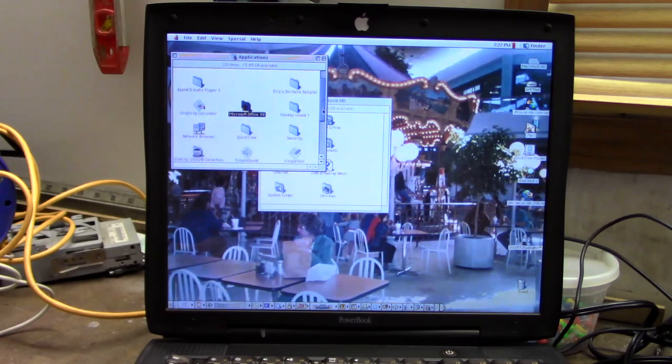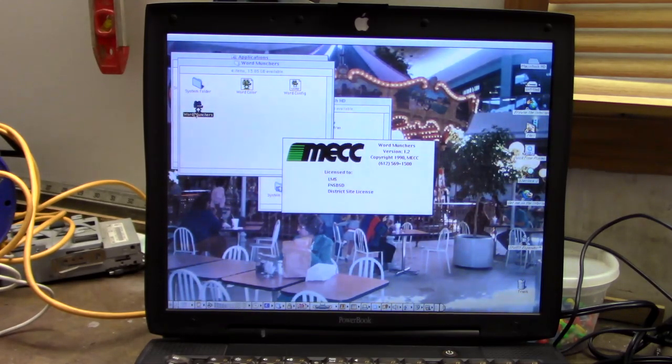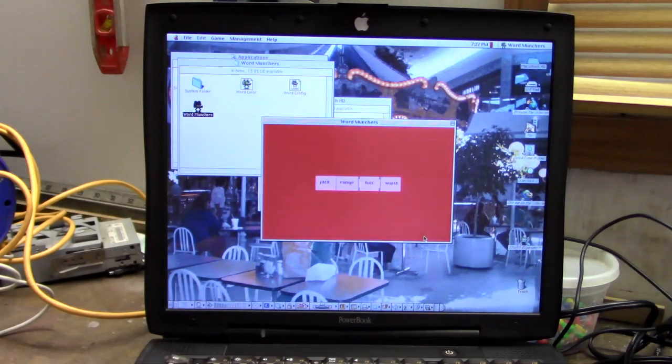Now as for some games, well, we got plenty of those. Starting with the game that you have to have on every old-style Macintosh, in my opinion. Word Munchers. Okay, we have to manually set the display. I remember playing this game quite a bit on the Macs at elementary school.